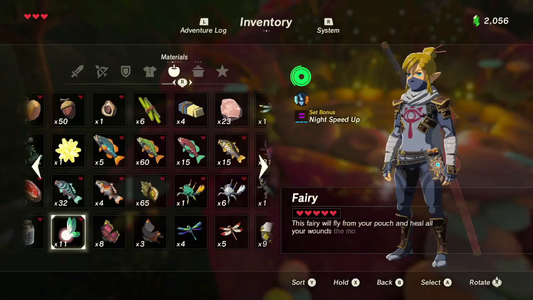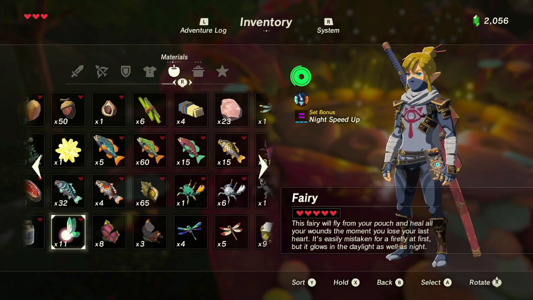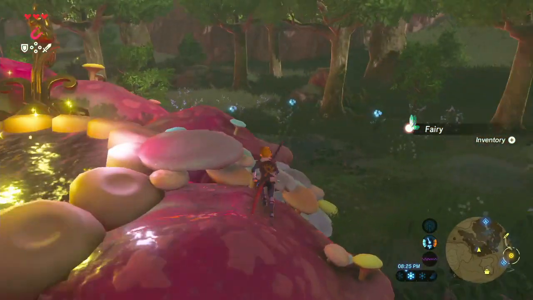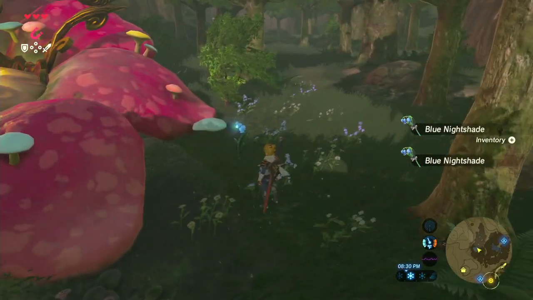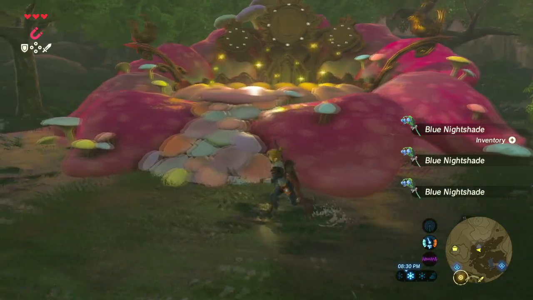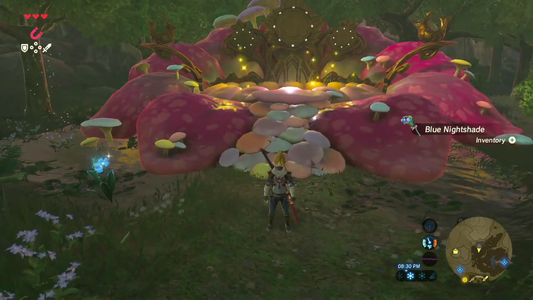boom. 11 freaking fairies. This, I believe, is going to be your max because you can't hold more than 5 at a time, and you need to get your inventory down to 2 in order to really take advantage of this respawning method.